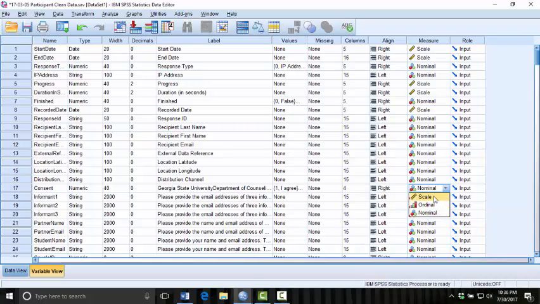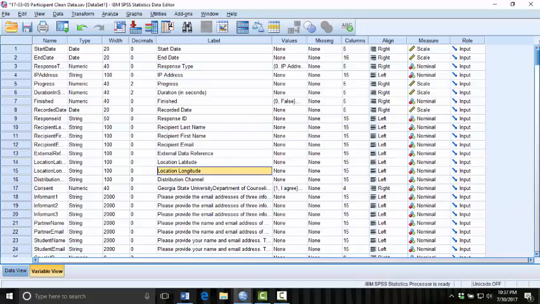Scale is for cases when you have, again, a scale of 1 to 7. You'll want to make sure that it is in scale form. These don't always show up correctly when you download the raw data, so you'll want to check this. And the other one we use a lot is nominal. So this is more for when you have different categories.